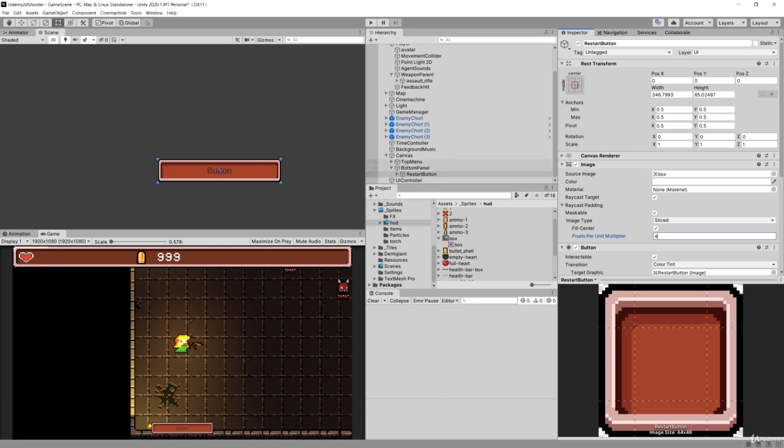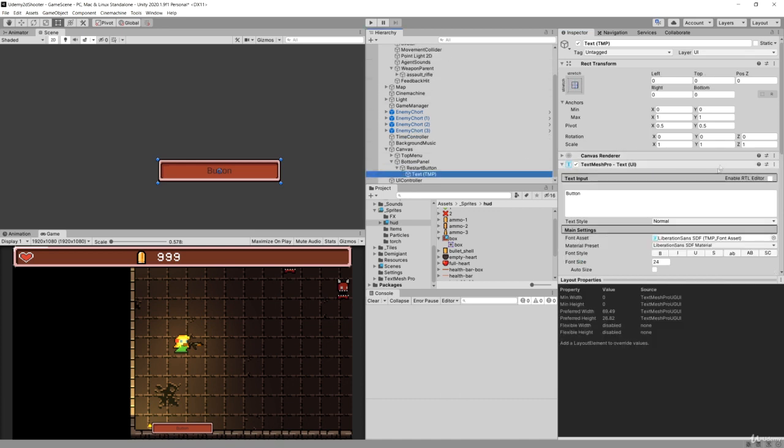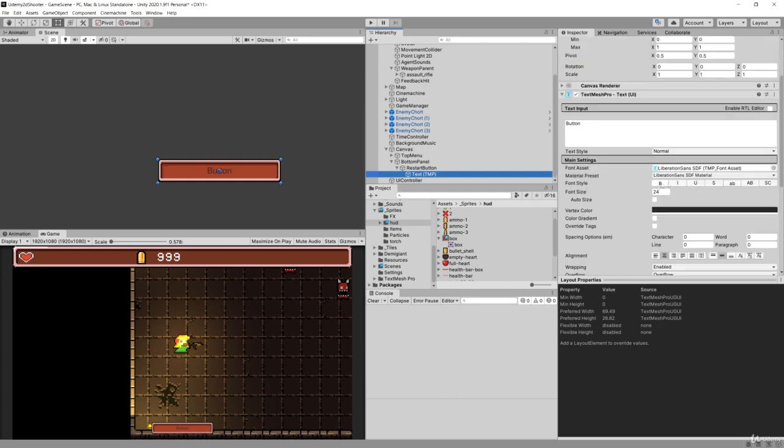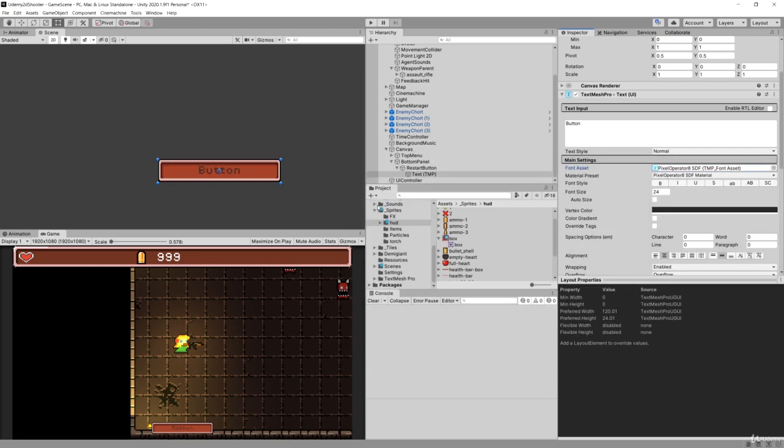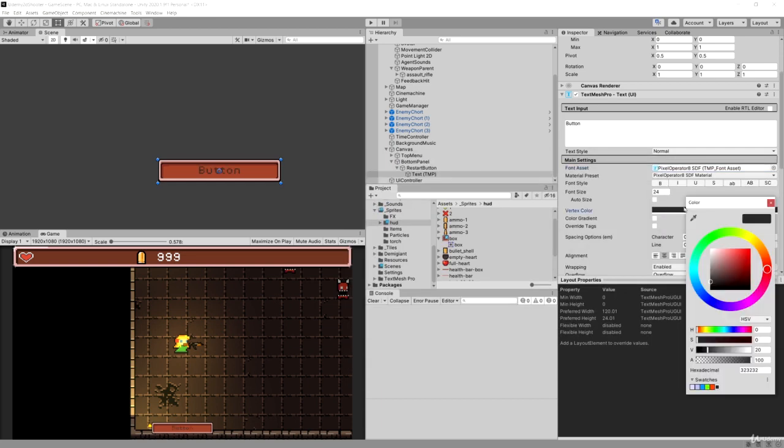What we can do is extend in the hierarchy the restart button to find our TextMeshPro. And what we can do is, first of all, let's assign our font asset. Let's choose the pixel operator 8. Let's change the color to be white. It will be much more visible. And of course, we can resize the button, so make it a bit bigger.